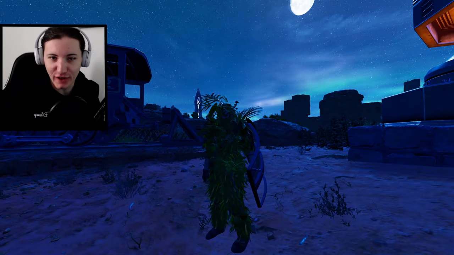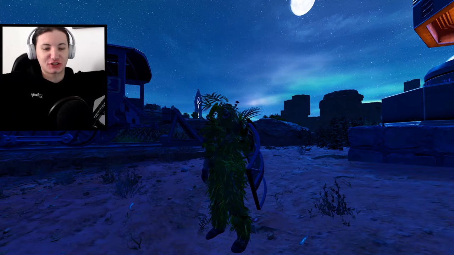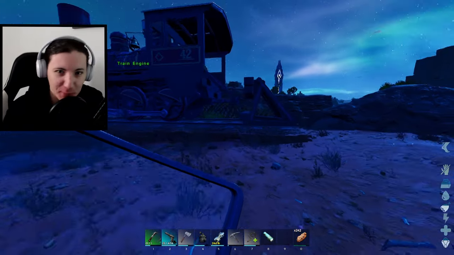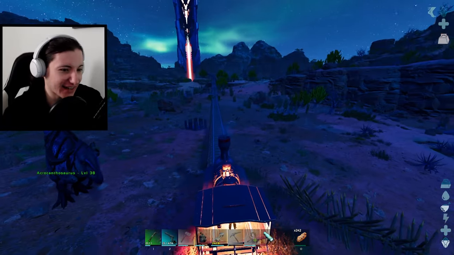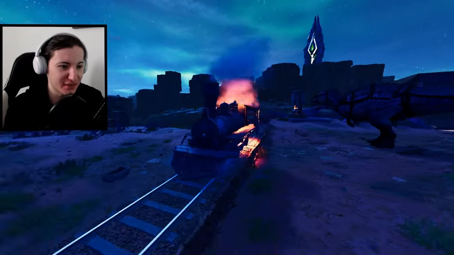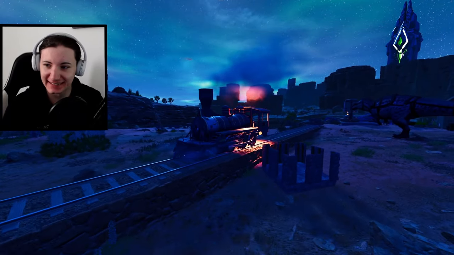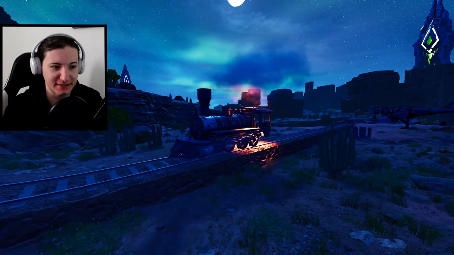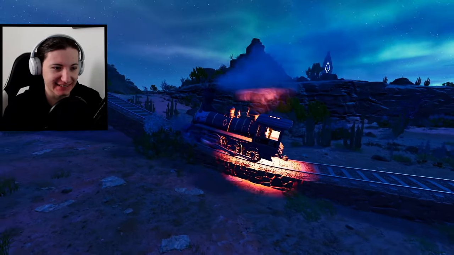Okay, I think I have everything that I need for the boss fight. We are literally going to absolutely just send it. So we are going to get on our brand new little train and take our little adventure over to the red obelisk. Look how sick the train is! This train track was stupidly expensive, by the way. Look how sick this is!